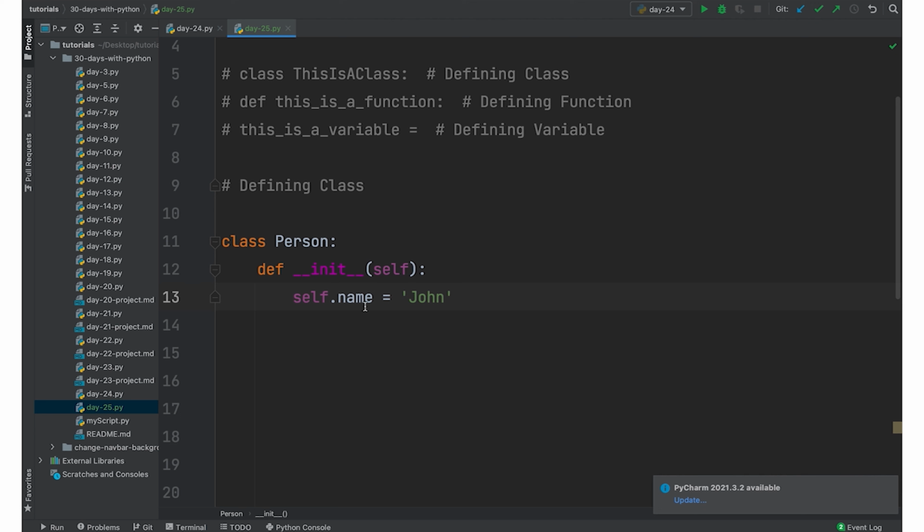Okay. Now, this is almost the same thing as a normal variable, name John. It's a normal variable. However, what you're doing is you want to tie this variable to the class. And because of that, we introduce self. Okay?